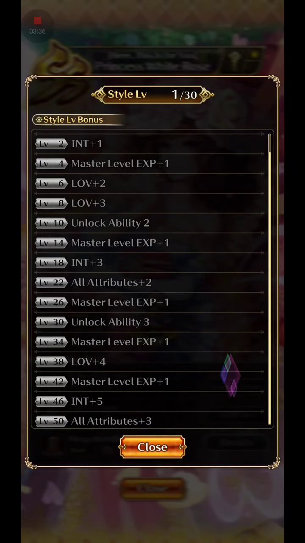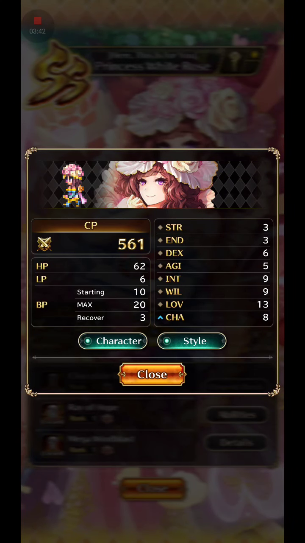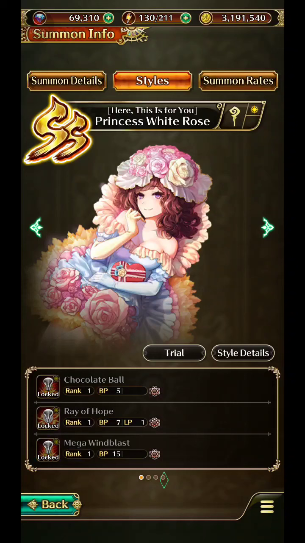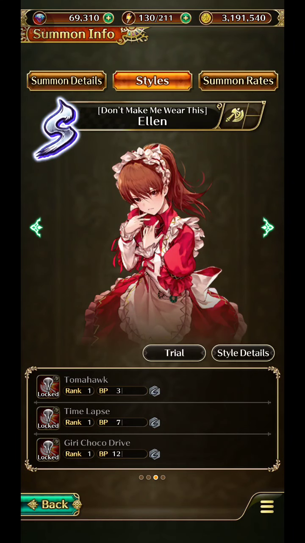She does get a lot of love and int up, which is nice. Though I think the only thing here is her cha is the only thing that really goes up. So that's a little sad. But, so that's cool. There's also an Ellen.